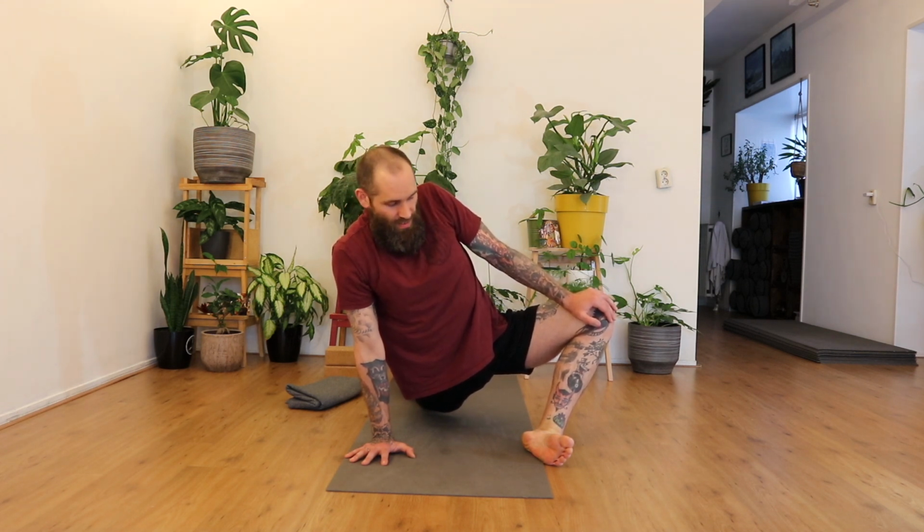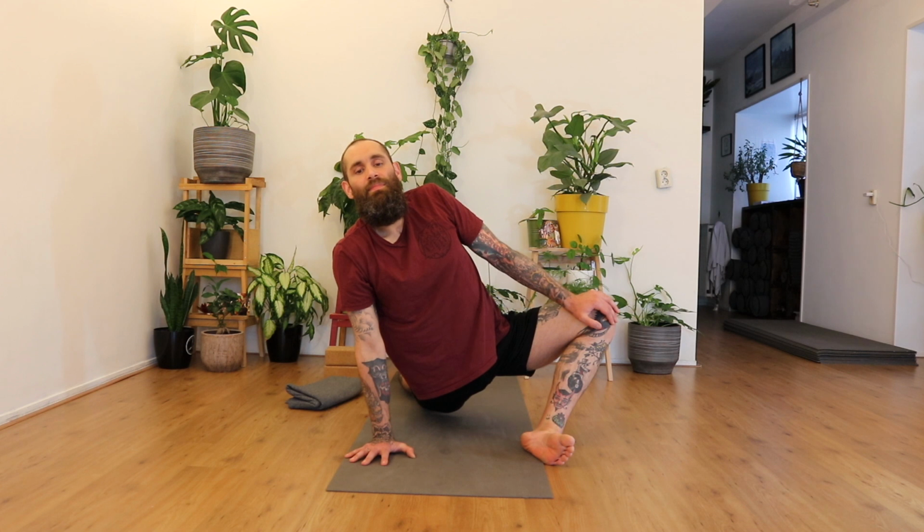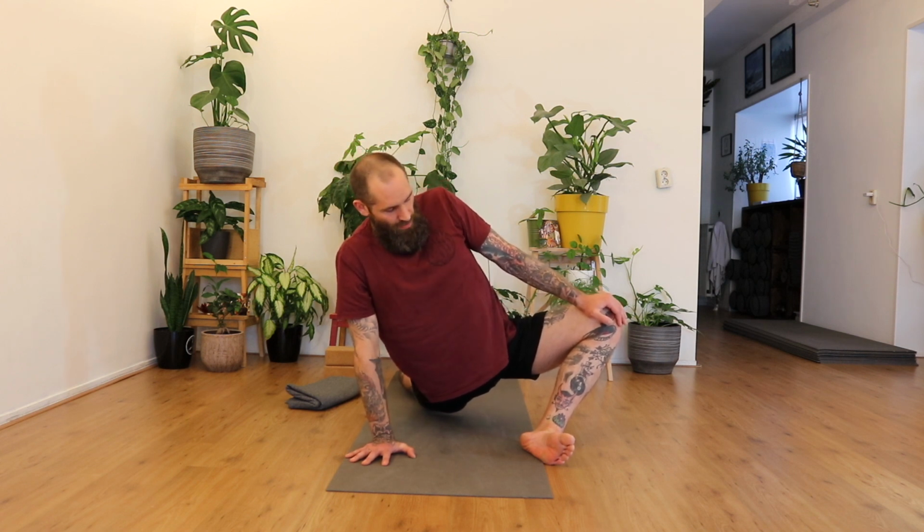Just breathe, relax. And again, if that's not feeling good for your right wrist, elbow, shoulder, just grab something to lean on your elbow instead of your hand. You want to keep some extension as well, also keeping your shoulders quite relaxed. If you tense your shoulders, you're going to miss a big part of the stretch from your hips. So you really relax and release. This is really the key word here. Letting go, releasing.